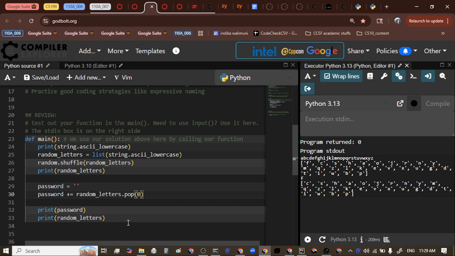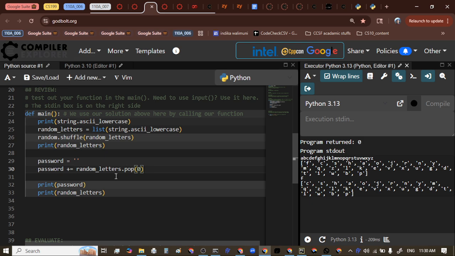So I have three letters now in my password. I need to have at least eight, right? So how do I get the rest? What we can do is, I now need to randomly grab the rest of the characters from all, right? So I need to combine all of these three lists, right?